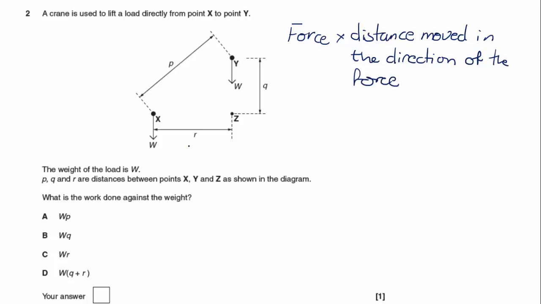So now if we come over here and have a look at it, it's going from X and we're coming up to Y. The weight is acting downwards, so in order to lift it against the weight, we're going to have to pull upwards. So the force is acting upwards, and therefore the distance we're going to move will be this one here from Q, not P, even though that's the total distance we're moving.